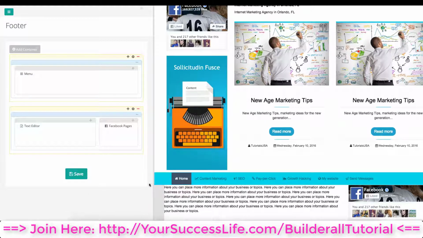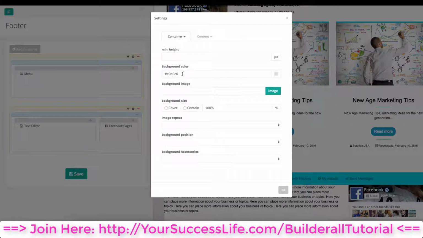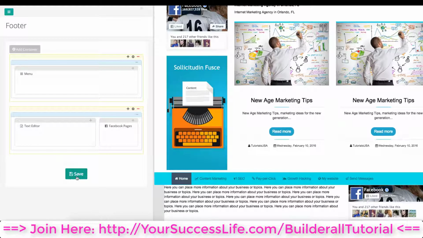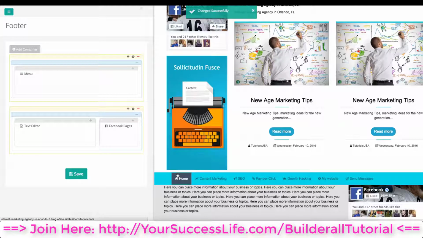Alright, now as you notice, we did change the color of our footer to this light gray color, but the white is still behind our content. So what we have to do is change the coloring there to match our container. So we'll come back here to the configurations, and the best way to match the different colors is to come here and copy, come over here to our content and click on general and paste the background color there. We'll press OK and then press save. Alright, so there we are. Now we have our background color behind our content.